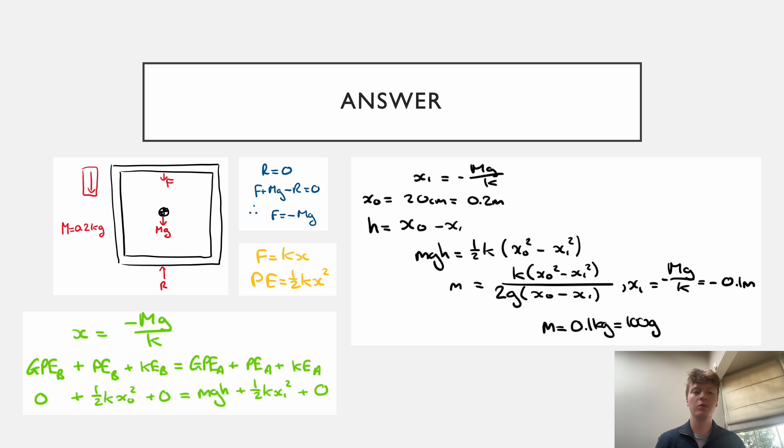And basically, as long as you keep all your units consistent with directions being positive in a certain direction, like displacement. So the extension being positive in a certain direction along with the forces, then this will all stay consistent. And the distance between two points is always distance to the second point minus the distance to the first point, which is why we have X0 minus X1. And when you do work this out, those two values do add in the end because X1 is negative.